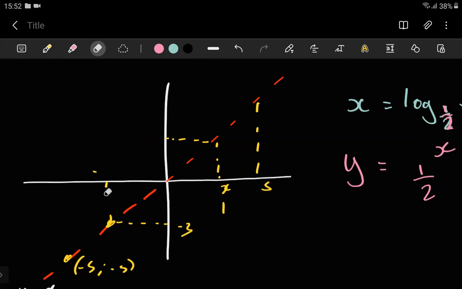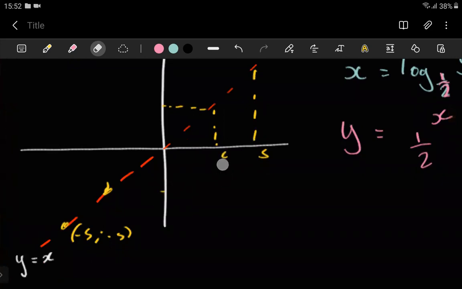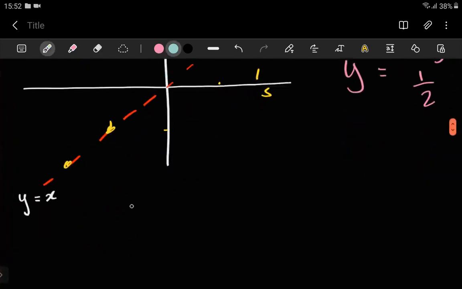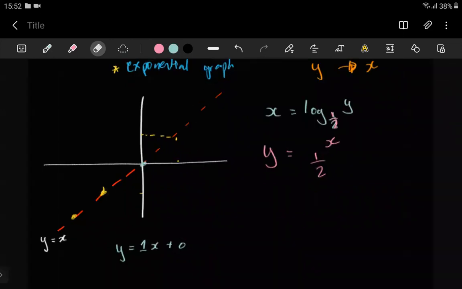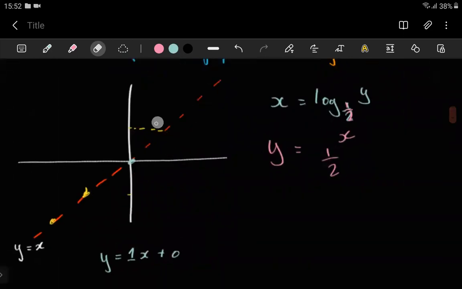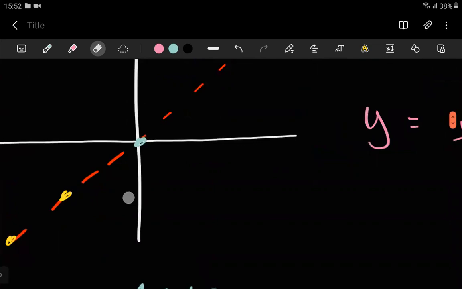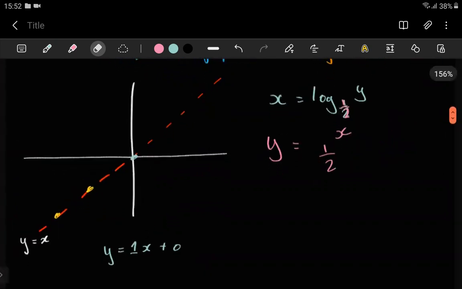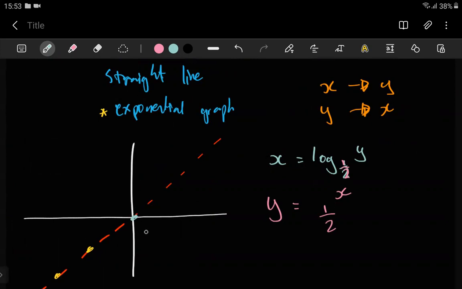It'll always be a line with a positive gradient, and the x values will always be equal to the y values. Hence the equation y is equal to x, because this is just saying it's a straight line, the gradient is 1, and the y-intercept is 0. We draw it as a dotted line so that we can see it's a line of symmetry. It's not a line that exists. It's just there for us to see an image of how the two lines work together. They are reflections of each other. One will be on this portion of the image, the other one will be here, a reflection of each other about this line.